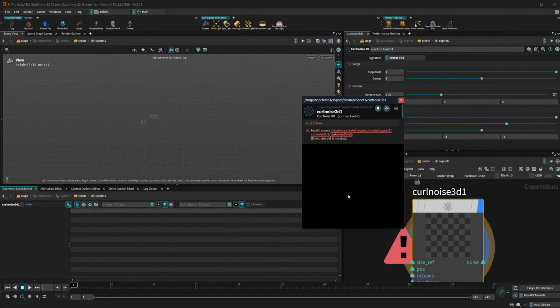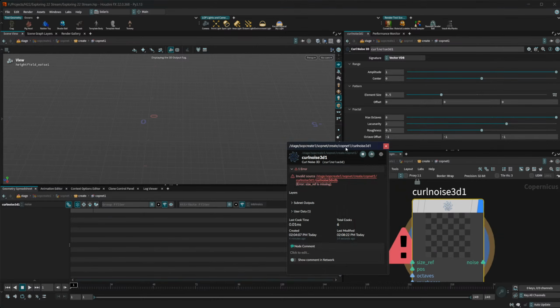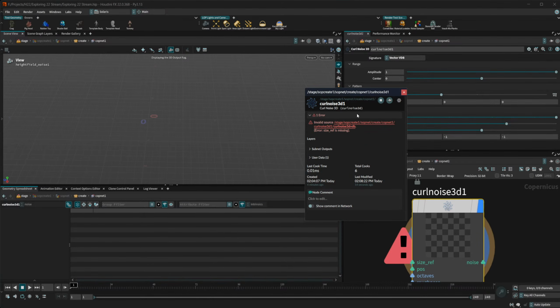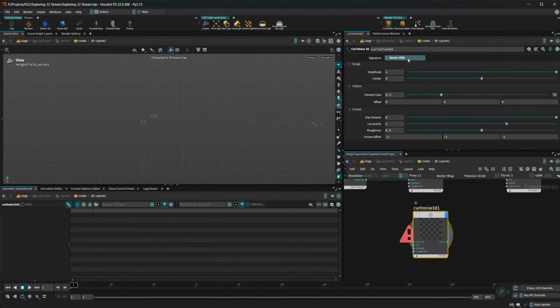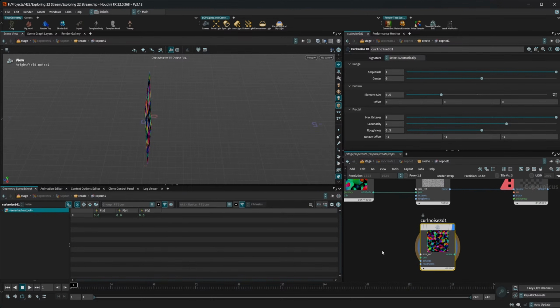This and the node info panel, if you got multiple GPUs, this is kind of a problem. You just kind of got to keep refreshing it and hope to get it to not bug out. But they're aware of that and they're going to get that fixed. But yeah, size reference missing. All right, we'll look at that later maybe.